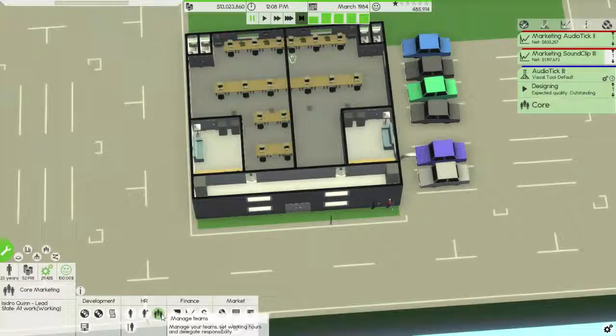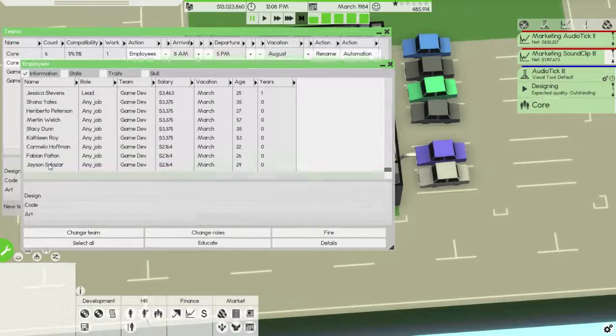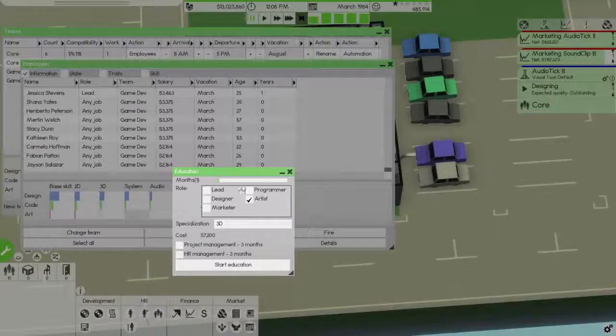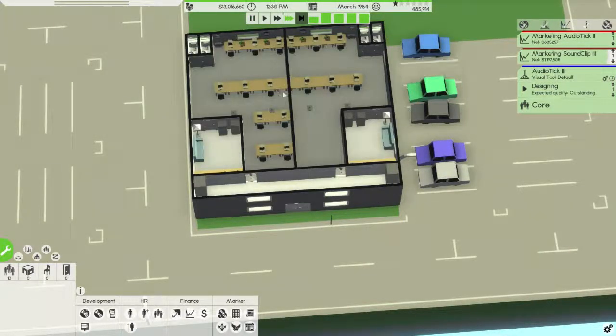And then teams, game dev employees, the ones I just hired. Select all, educate on programming 3D for 1 month, start education. Okay, continue. Develop.